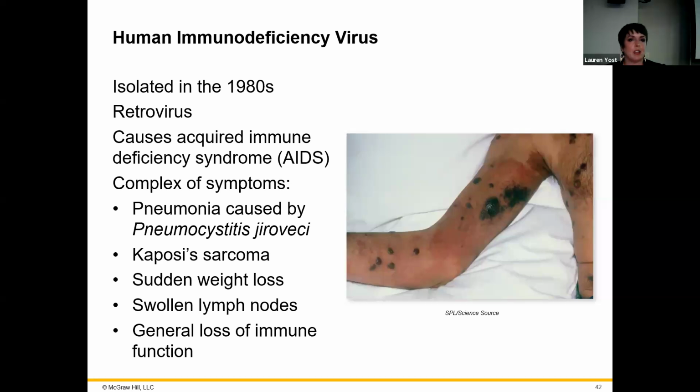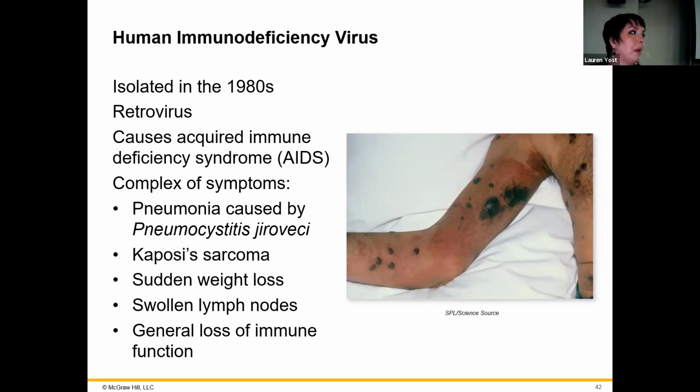Moving on to HIV. HIV stands for human immunodeficiency virus. We isolated it in the 1980s. We originally thought that it was causing a disease that we called GRID, which stood for gay-related immunodeficiency. So we found it primarily in the gay populations, and we say we, but humans in the past found it in the gay populations and just assumed this was related to gay activities. And so primarily in gay male populations.